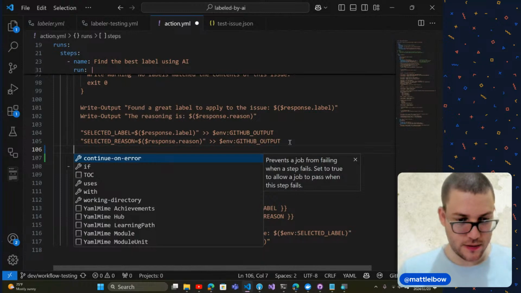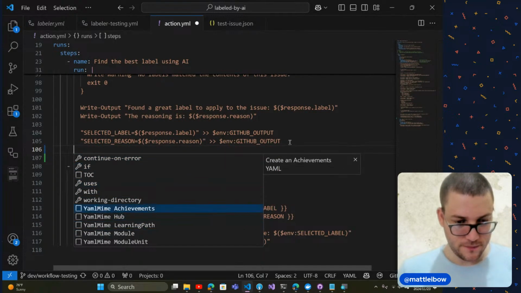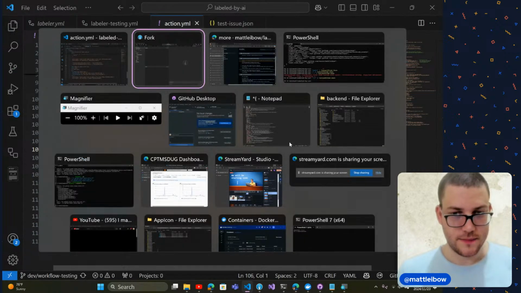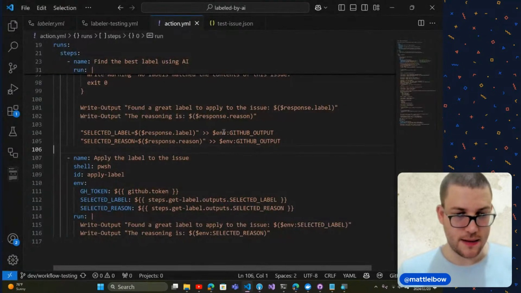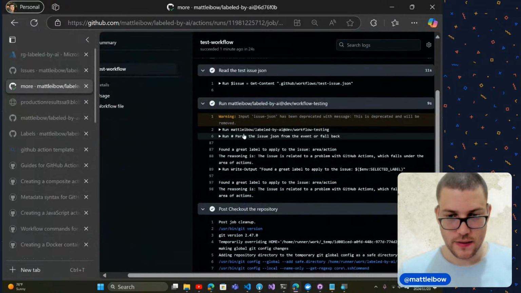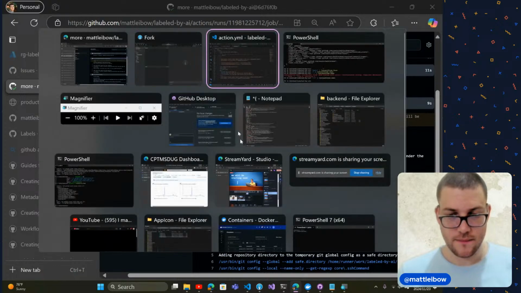Bet you this description used with working directory. So steps, name, right? Name. Find the best label using AI. Wait a second. Where's the find the best label? It doesn't run.